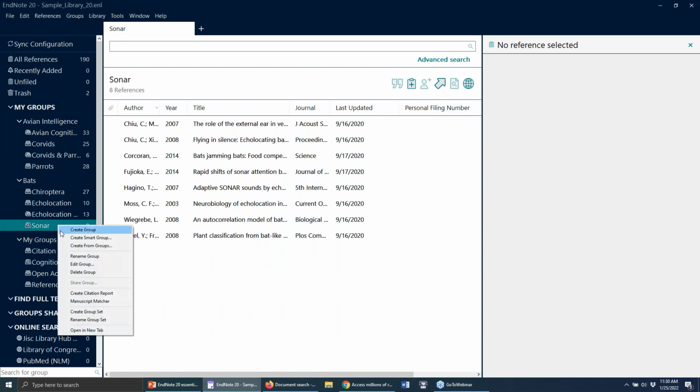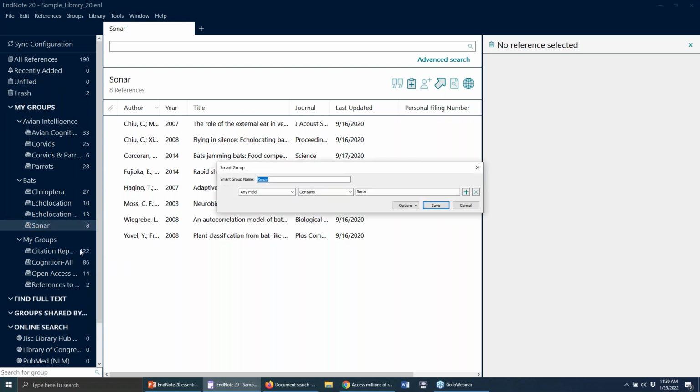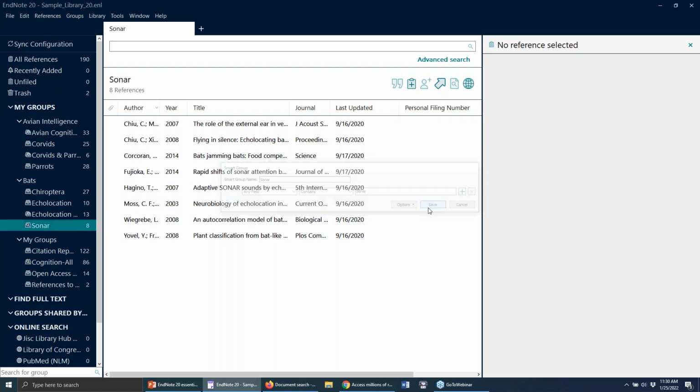If we edit this existing smart group by right-clicking on it and then left clicking edit group, we can see that when you create a smart group, there's a search linked to it. Anytime you add a new reference or edit an existing reference, EndNote will perform that smart group search automatically to determine whether or not that reference should be part of that smart group.